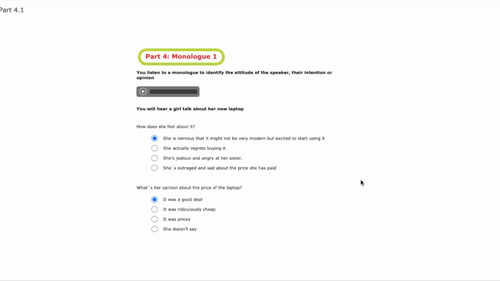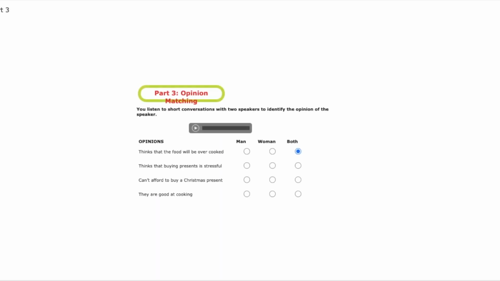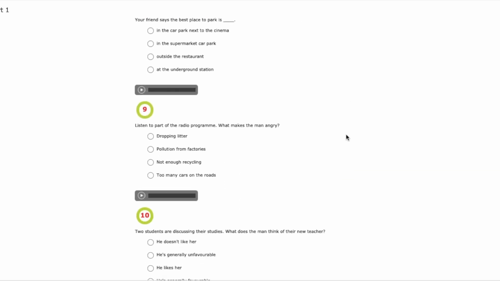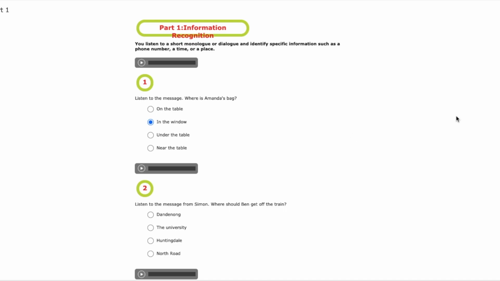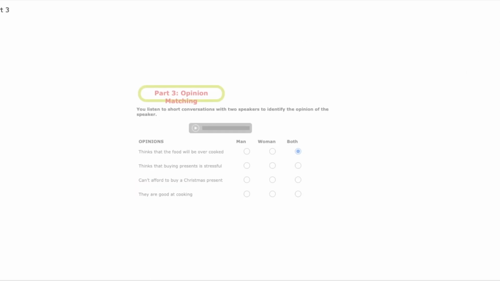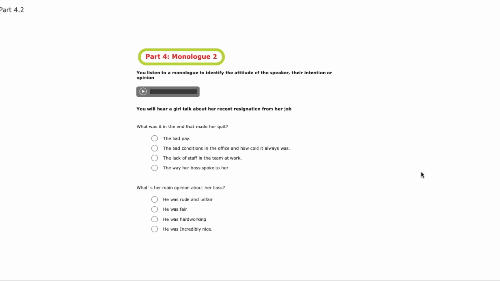Again, please make sure you make loads of notes for these parts. You can listen to every audio twice, okay? So that won't be a problem. You can repeat your conversations. You can listen twice. However, make sure you make notes, so at the end, when you have already used your second turn, you have something written, some notes taken, right? Remember, for the listening component, you have 4 parts in total.